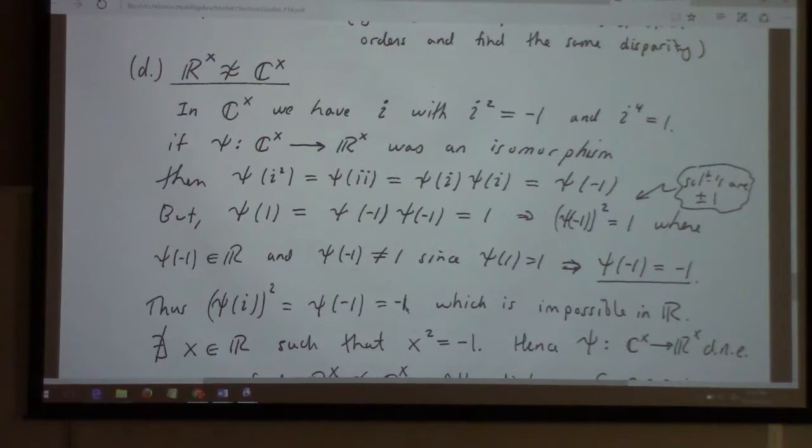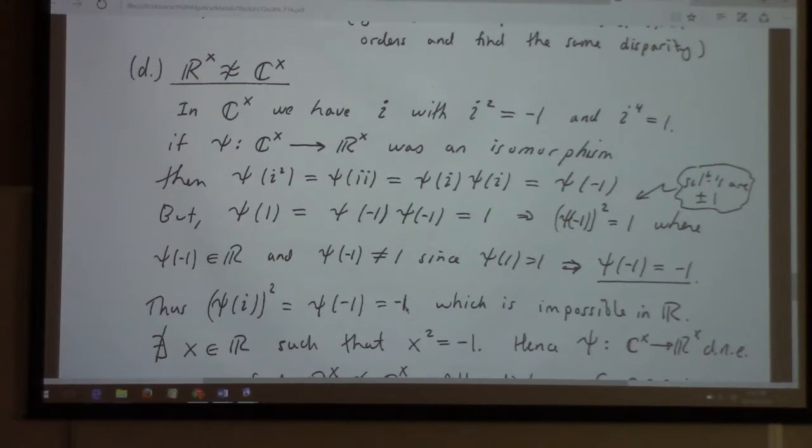And so psi of minus 1 is a real number. And notice that psi of minus 1 is not equal to 1 because psi of 1 is 1, and psi is an injection, right? So psi of minus 1 has to be minus 1. This has to be shown. This cannot be assumed. There is logic that has to be supplied to prove this. Just supposing you can pull minus 1 out is not legit because the homomorphism property is this. It's not that minus 1 pulls out. This is not a linear transformation. I can't just pull minus 1 out. I had to earn this.